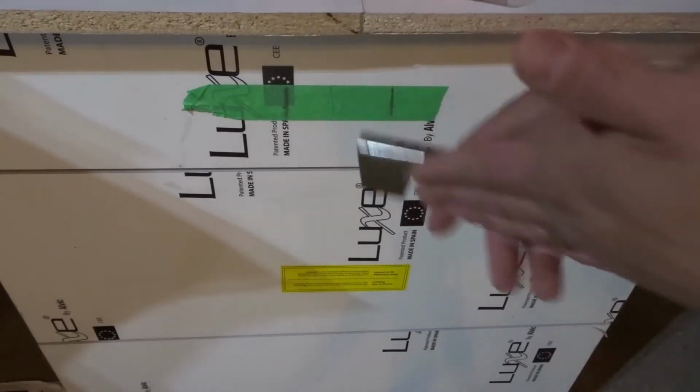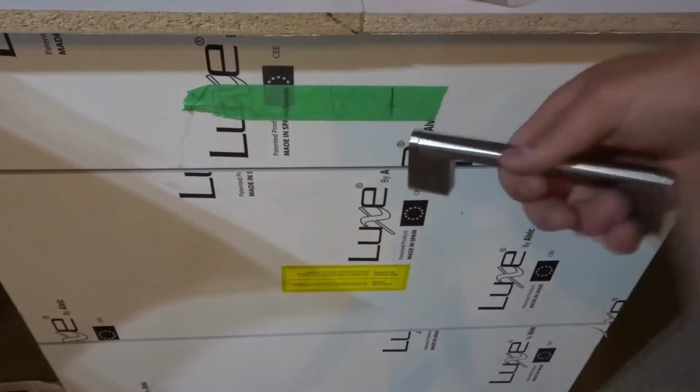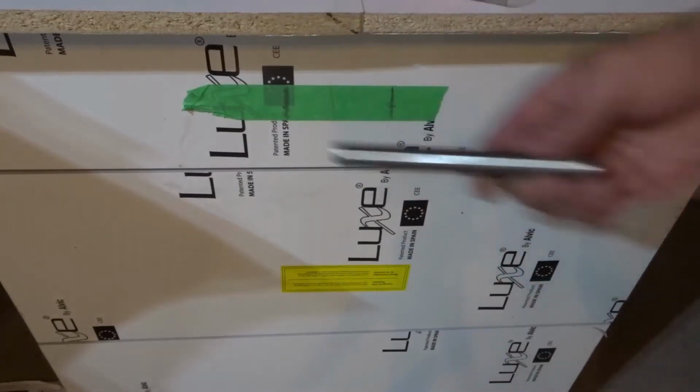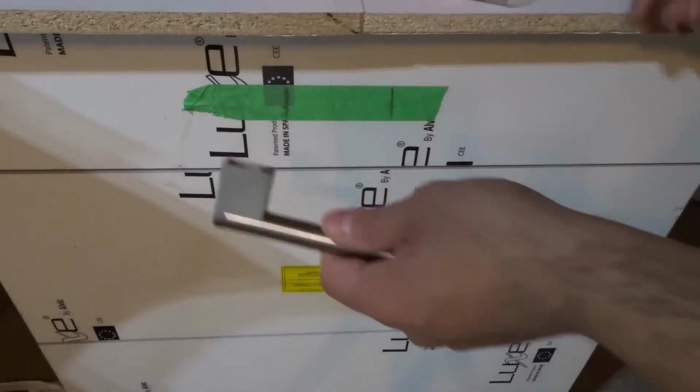If you're going to be installing many handles, I recommend that you create a template. But if you're installing 1, 2, 3, 4, even 5 handles, you can probably do it this way and it'll be a little bit faster because creating a template does take some time.